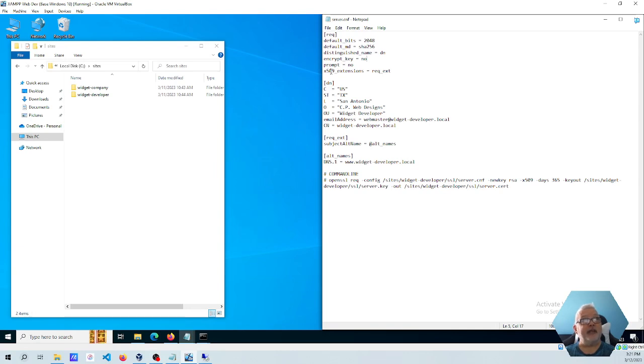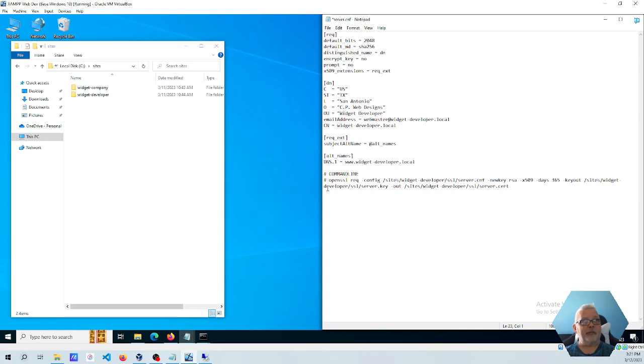And then the X509 extensions is defining the alternate names, which in this case we're using DNS records. So DNS.1 is www.widgetdeveloper.local in this case. You could turn this into a wildcard, and it would basically create a wildcard certificate when we run this. I am not going to do that in this instance.